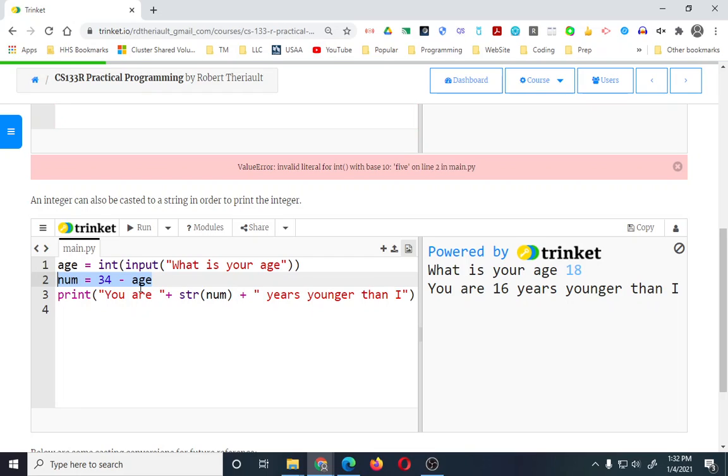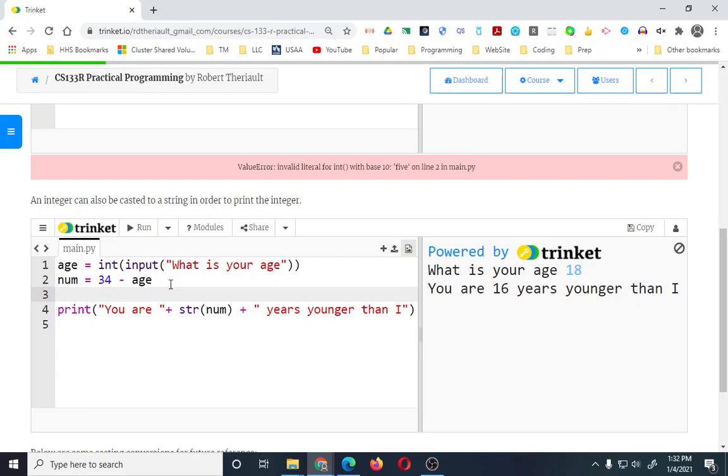And the usefulness of that is if you need to do another age equals, I don't know, 55 minus age, right? You don't have to do int around each of these because you already did it once.